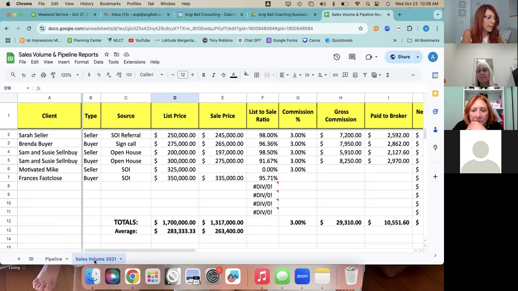When I have my client's calendar link for their coaching call, in the notes section is a link directly to this form. So as soon as the phone rings and it's Alice's call, I'm clicking on this spreadsheet because it's front and center. Now, my client may tell me, look, today we're talking about my marriage because I'm about to bonk somebody in the head with a frying pan. Okay, that's fine. But it's on the screen. And if they say today I really want to focus on what I'm doing with my open houses, that's great.